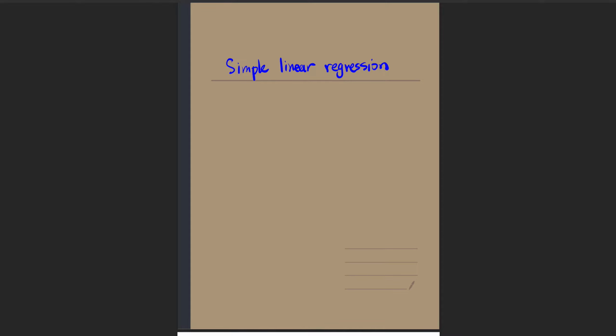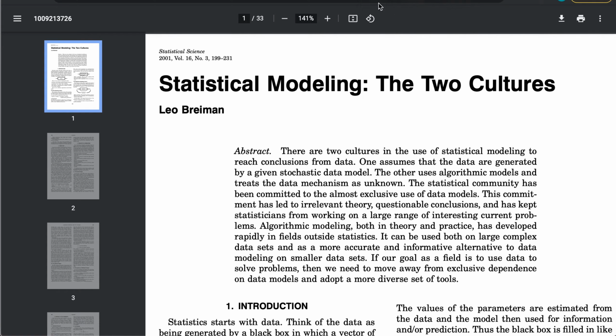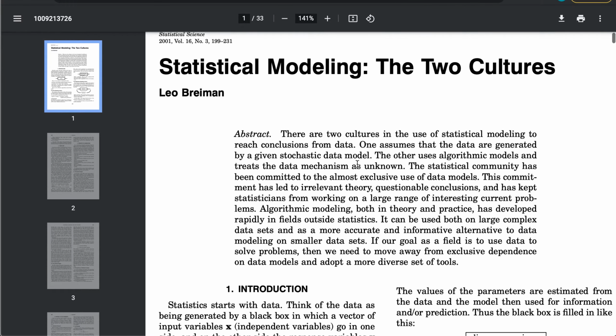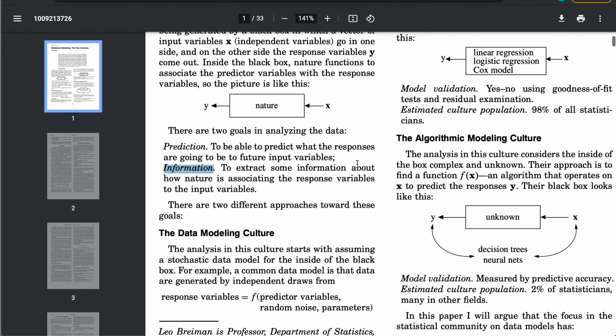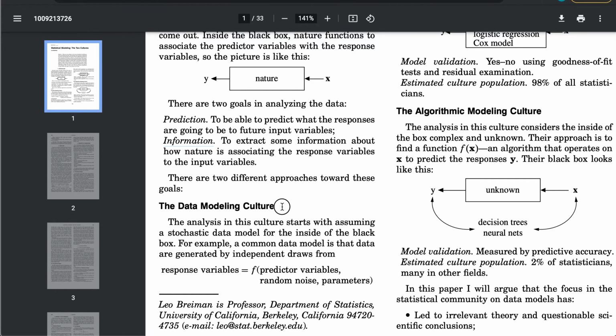What was that paper? Just for the sake of reference, I will bring it up here again. So the statistical modeling, the two cultures paper, and this lecture is an example of the data modeling culture. And it's the simplest example, so just so that you know what it is, we go over it. And the math will be useful when we go beyond linear regression, okay? We will see that the math is actually the same, even if you have nonlinear regression, or regularized regression, or subset selection, the math is more or less the same.